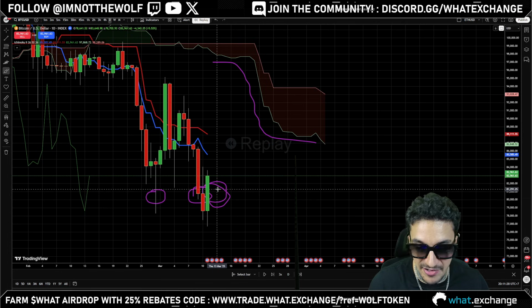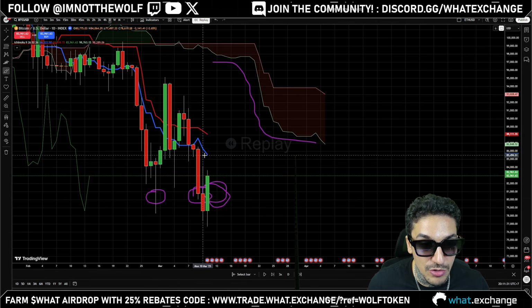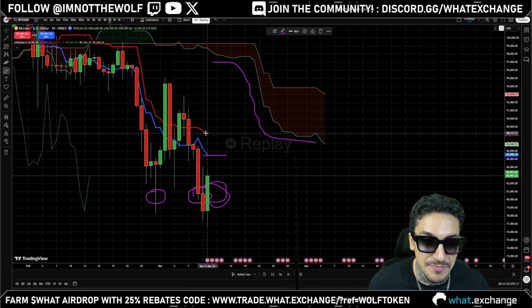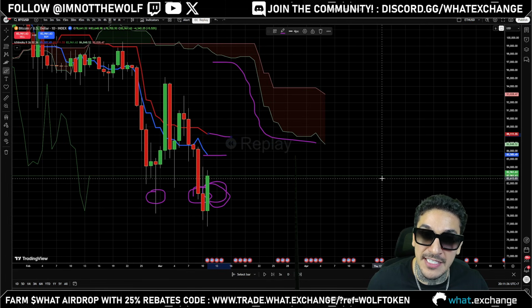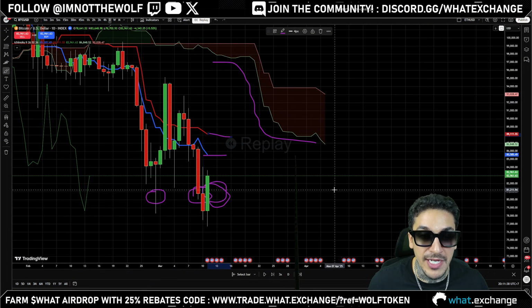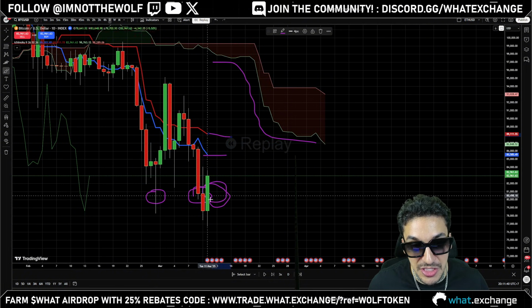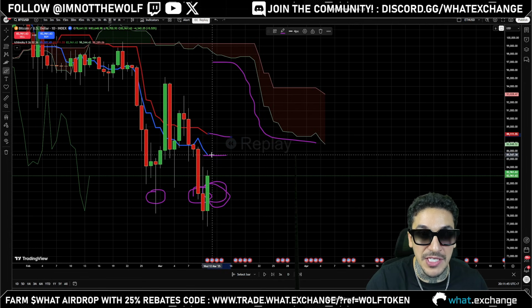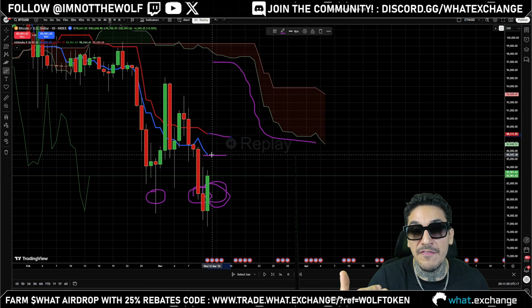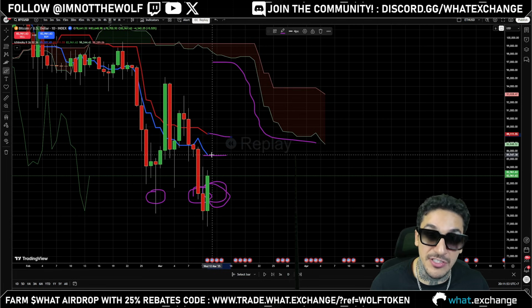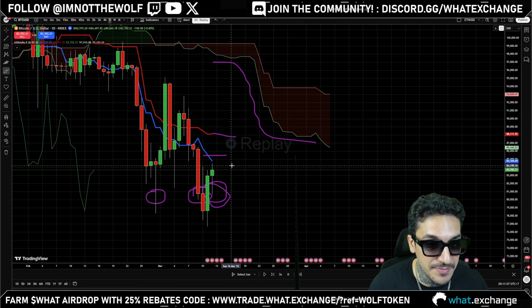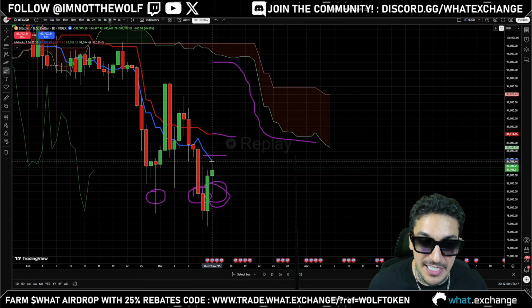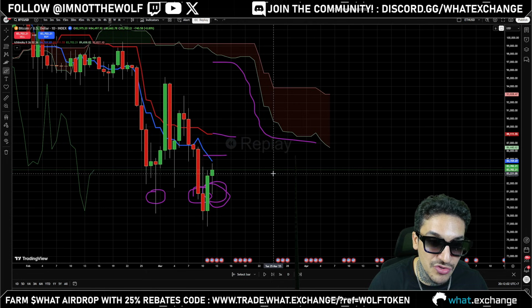So you buy in this area and you would essentially look to close or take profit at the blue line, the red line, or at the Ichimoku Cloud over here, right? So if you entered into a position down here and it pumps up to the blue line, I actually wouldn't even take profit there. I would set my stop loss at entry to make sure that if the trade is wrong, I don't get screwed over, right? So we just let things continue going. And you can see it pumps up. It's getting very close to the Tenkan, but it hasn't triggered it yet.